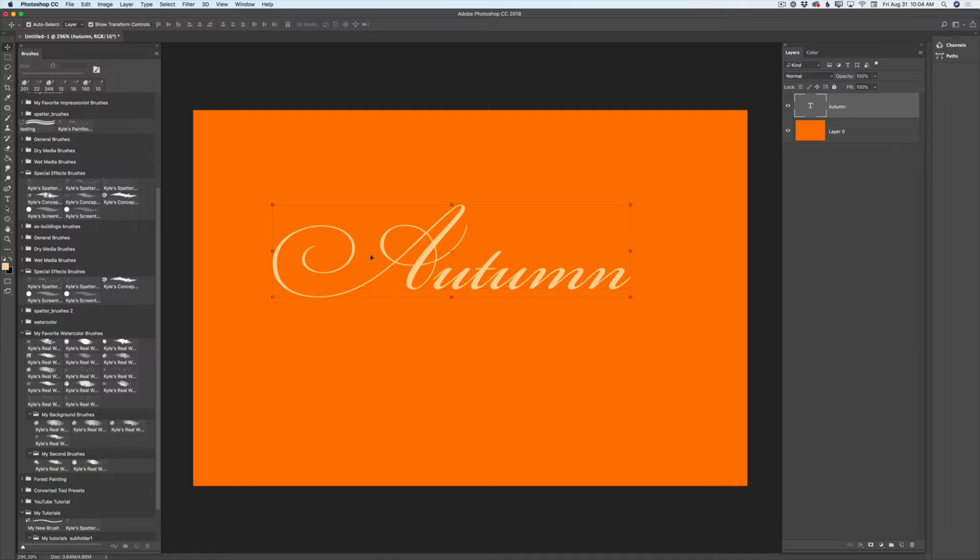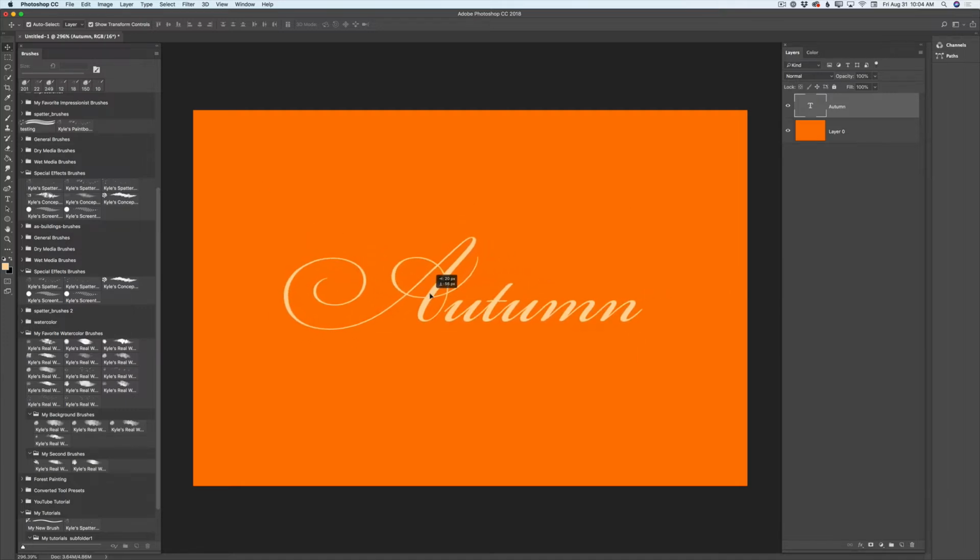Using the move tool, I will reposition my text. Now guys, I will highlight my background layer and create a new empty layer. I will switch to a brush tool and change the color for my brush to white. In my brushes panel, you can see that I have many different brushes. All those brushes were created by Kyle Webster, and I downloaded them from the Adobe website. If you are a Creative Cloud subscriber, all those brushes are free for you. Go download and start using them right now.